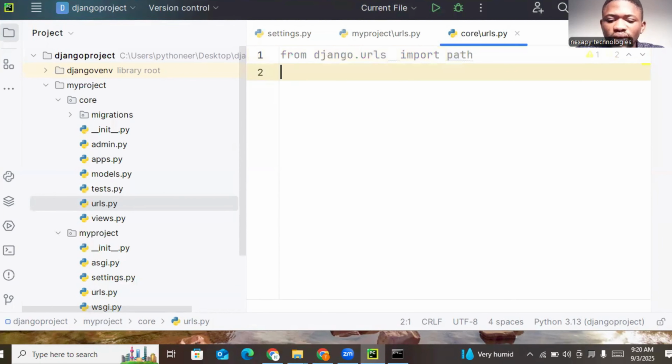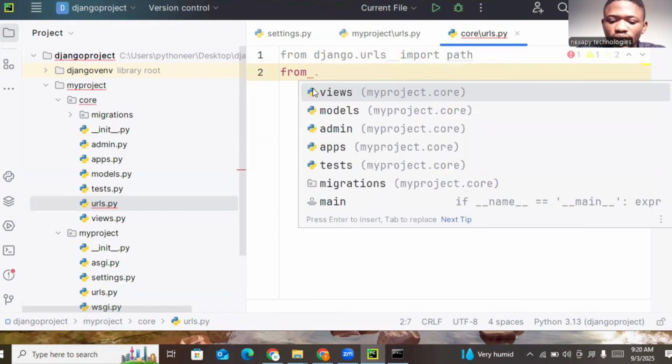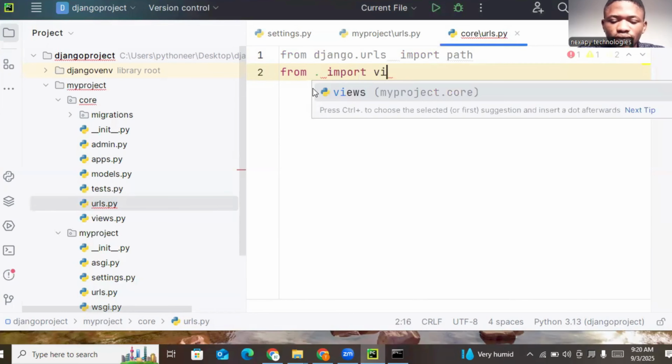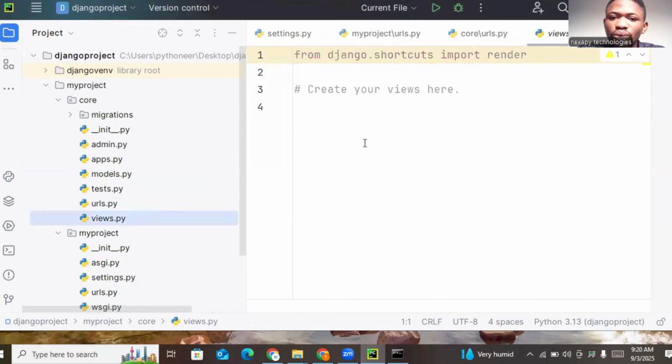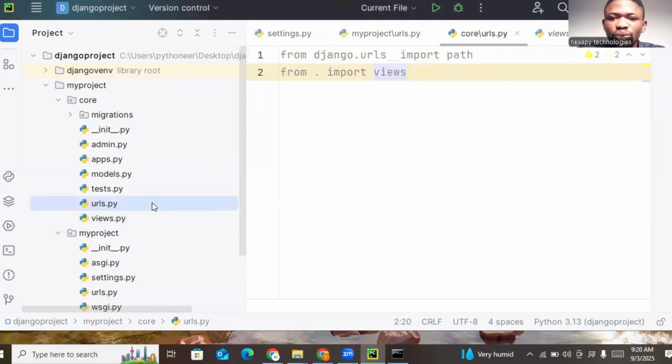We also import our views from dot, import views. So we are importing the views file, which is where our backend will be, inside this urls.py file.